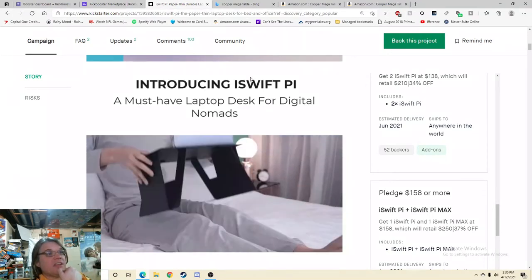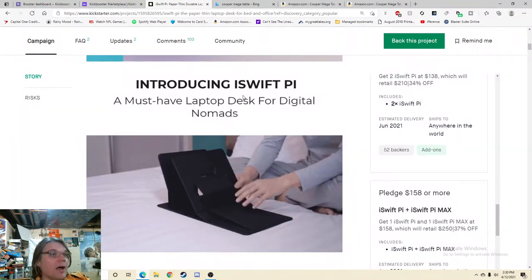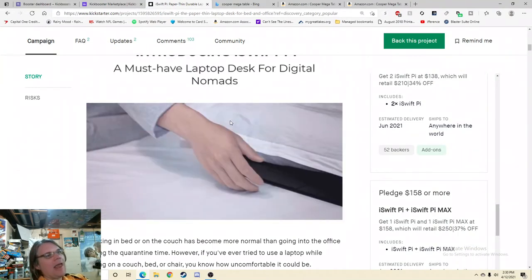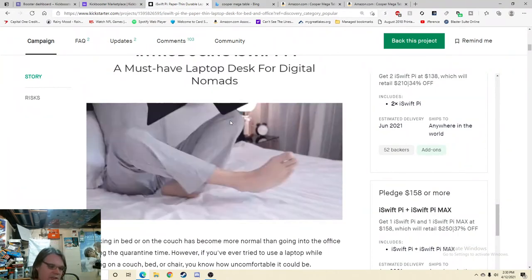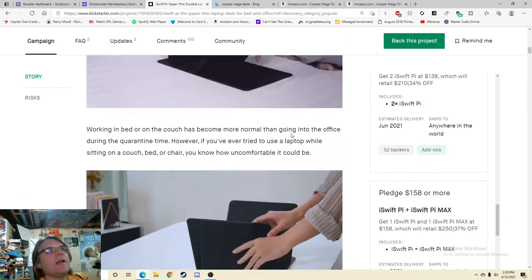If you're trying to show, because this is a great work thing, I could see myself taking this with me to places and doing work when I'm on the road. And yet, you're more focused on the at-home functionality of it. I don't know if that's necessarily the play. Maybe somebody's sitting in an airport, they got this here, they got their coffee up there on the thing. I'm going to give it a one, though.